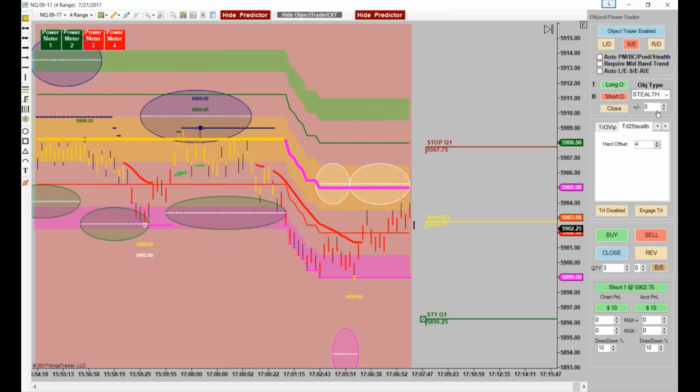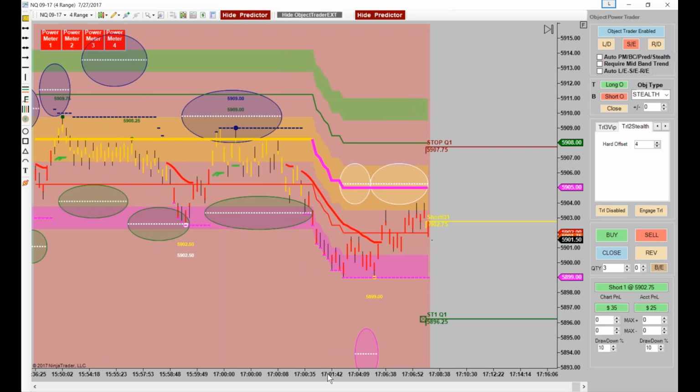You're going to be able to tell it whether or not you want to stay with the first stealth. You can even choose the second stealth, a third stealth or a fourth stealth. It's up to you. It's got a counter in this that will let you, for instance, if this was sideways like this, maybe you didn't want the first stealth, but you want the second one. So you just tell it which one you want. Now, when I put stealth on the chart right now, it doesn't know about these, okay? It doesn't know about these because I just put it on the chart. So if I was to choose 0, it's going to look for the very first stealth, and it'll fire the trade as soon as it sees it, okay?